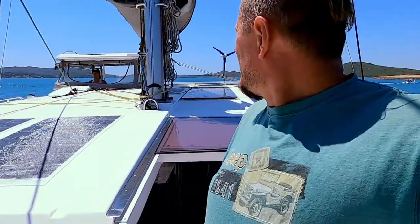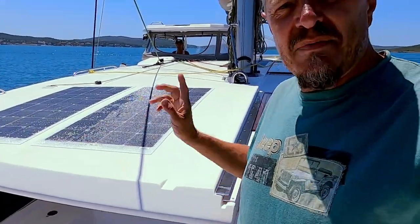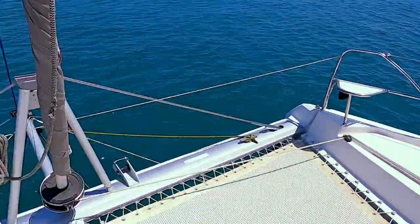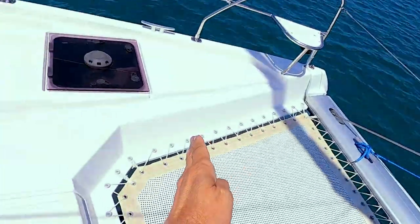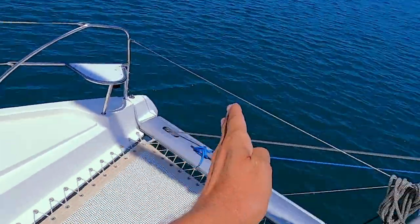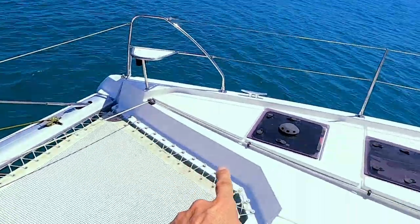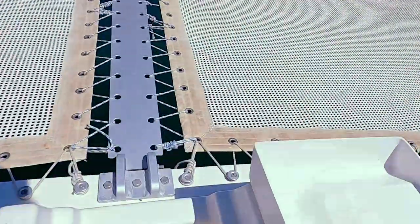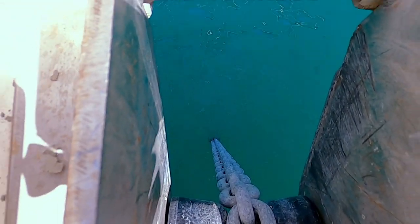Okay I think we're ready. We are pointed 100% right. I need to look here and make sure the chain is following exactly — because if the chain goes like that it might go under the hull and damage the instruments. The same on this side: if the boat is swinging like that the chain is just scraping and damaging all the instruments. So I'm checking the chain over here — currently it's hanging forward and in the right direction.